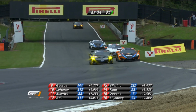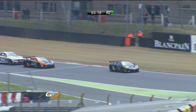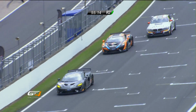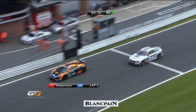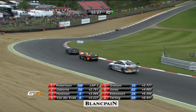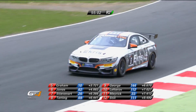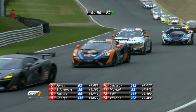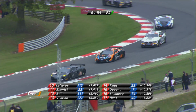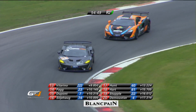See how the curbing at Sterling's really unsettled his car. Now is there a move coming? Is there going to be a change for, well, I thought it might be a change for 2nd place, but in fact look at the pace of the Ekris BMW M4, much quicker than the McLarens through Clearways, through Clark Curve, trying to take a run on Duncan Heisman, a fellow Dutch racer, down into Paddock Hill Bend. But the further he went along the straight, the more the sleeker shaped McLaren seemed to find some advantage. But in terms of sheer punch out of corners, the Ekris M4 BMW really has some legs. So Joe Osborne losing ground now on our race leader.